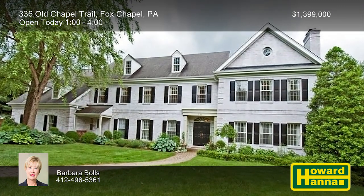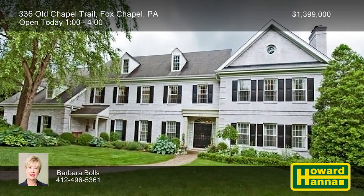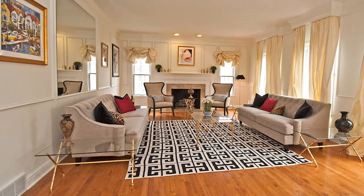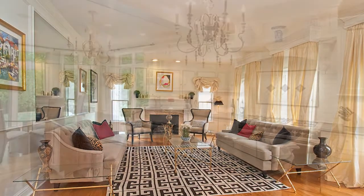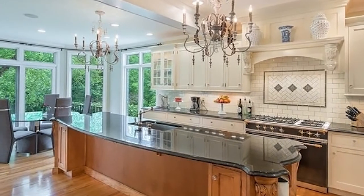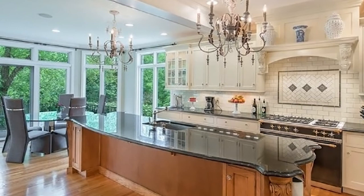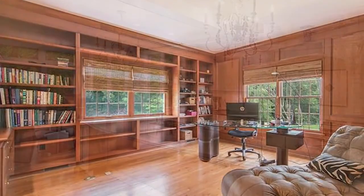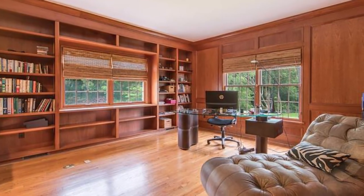Timeless and cosmopolitan, this 6-bedroom brick colonial on a 1-acre lot offers Fox Chapel living at its finest. Rich hardwood floors extend throughout the main level, and the living room is capped by a marble fireplace. The kitchen is equipped with state-of-the-art appliances, including a LaConche gas stove and oven, and doors in the breakfast area connect to the patio. Additional first-floor spaces include a family room with another marble fireplace and a handsome library with cherry built-ins.